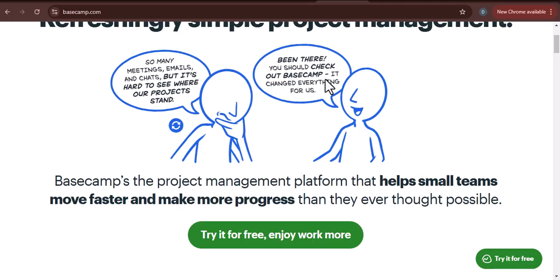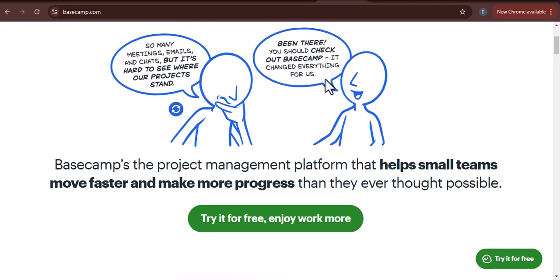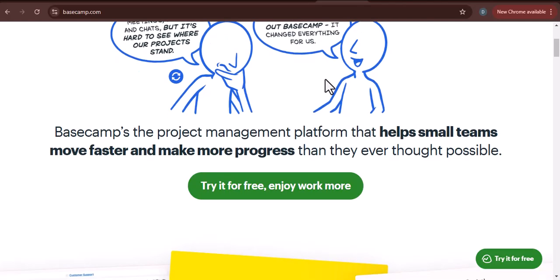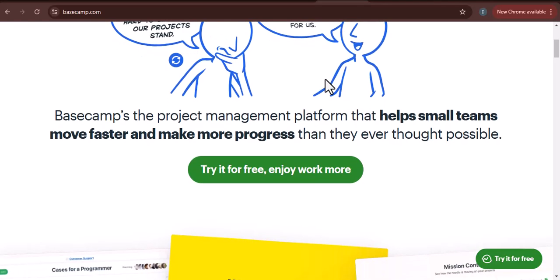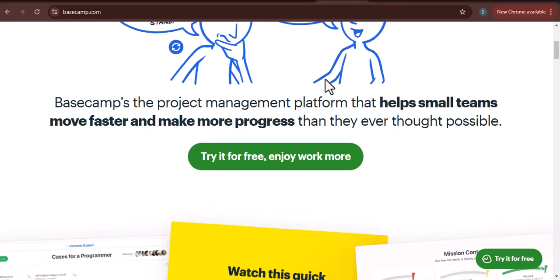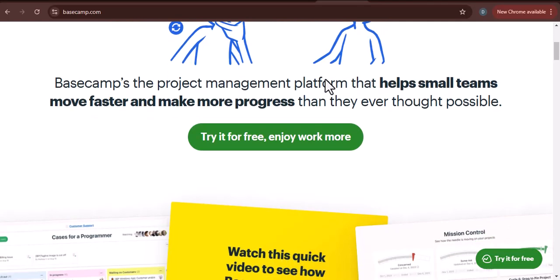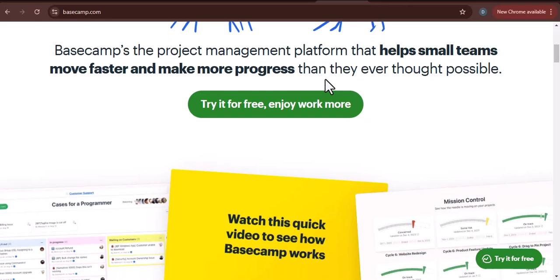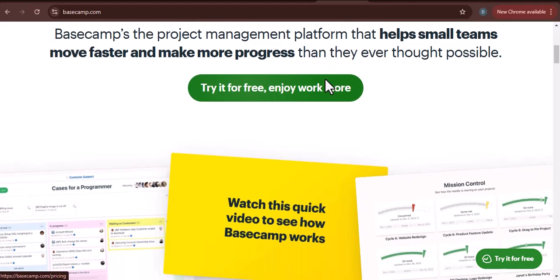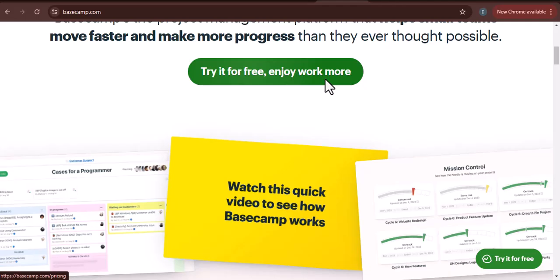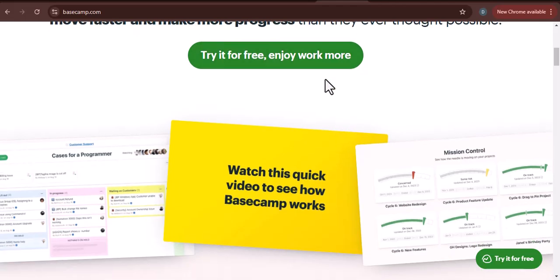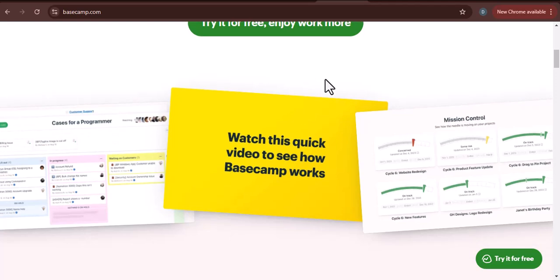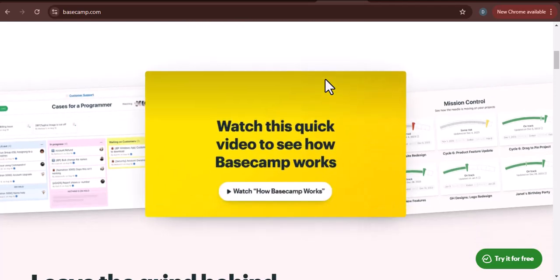While Basecamp offers these default tools, you do have the flexibility to customize them. If there's a tool you don't think you'll need for a particular project, you can deselect it. Conversely, if you want to add more instances of a specific tool, for example, multiple to-do lists for different phases of a project, you can do that after the project is created. But for now, I recommend sticking with the defaults unless you have a very specific reason not to. They provide a comprehensive toolkit for most project needs.